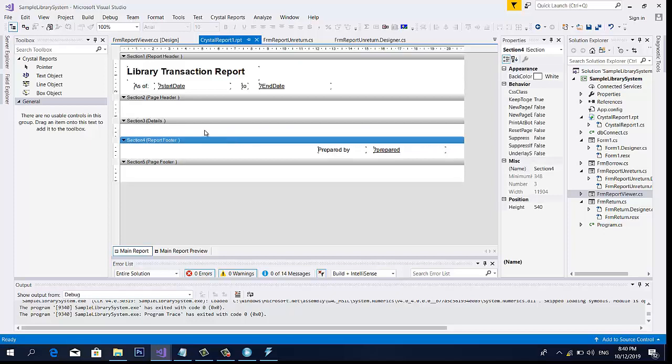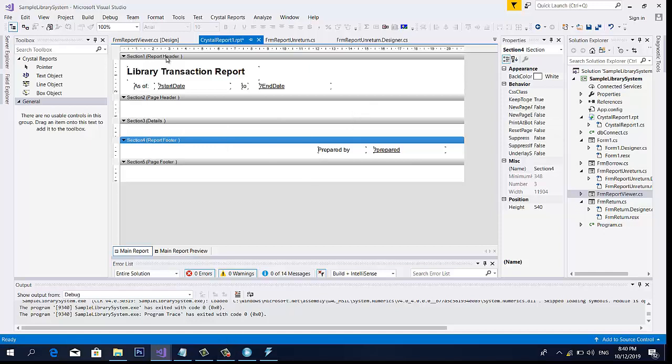So gagawa tayo ng connection string. Iko-connect natin yung Crystal Report to our table. But before we do that, let's create a class that will hold those data from our table. Tapos from our class, ipapasa natin dito sa ating Crystal Report. Okay?